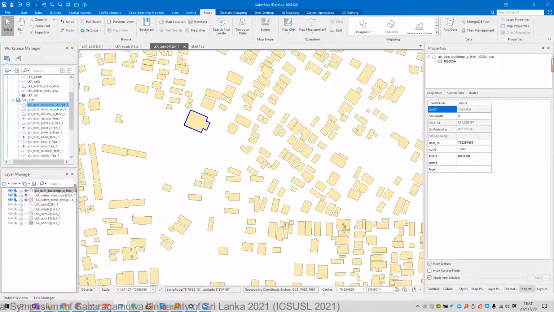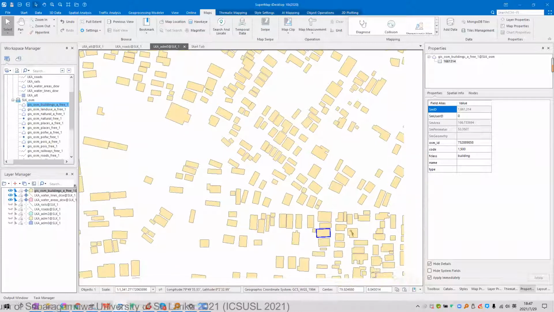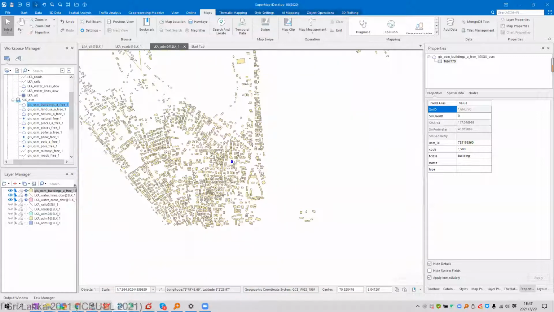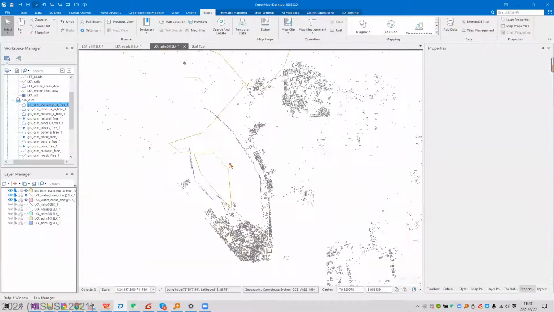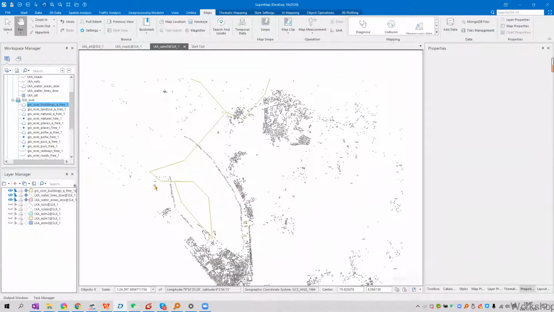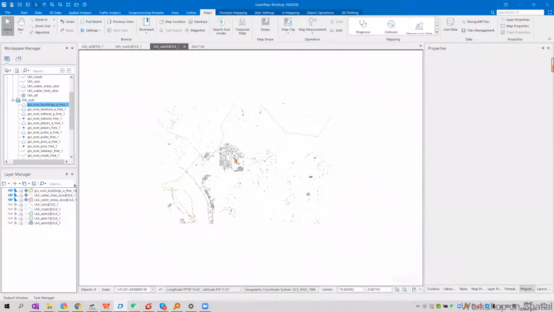Some buildings have names. So we can get a lot of building information for Sri Lanka, and it's pretty big. The data is pretty complex, right?